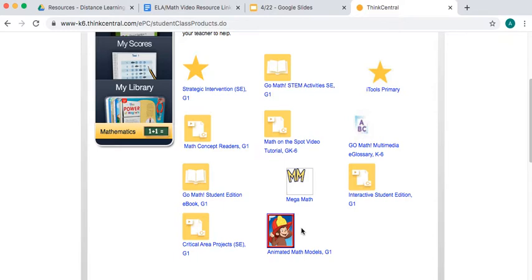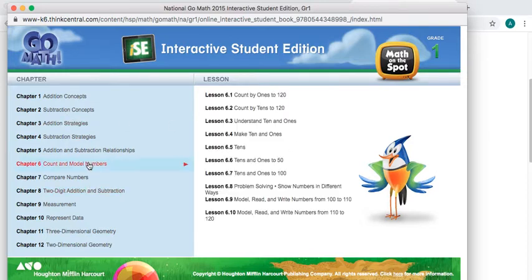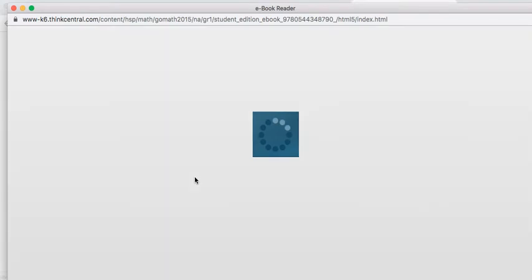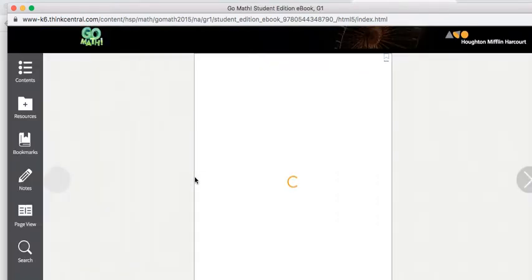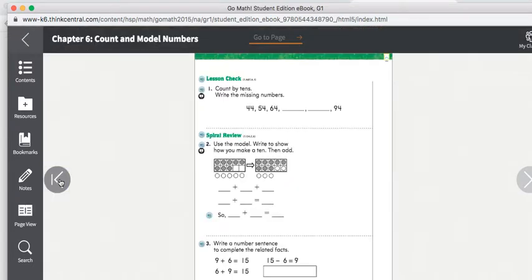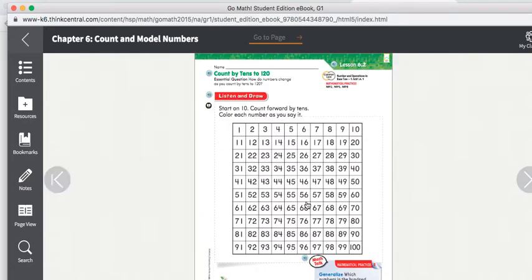Another thing you can do is watch the Interactive Student Edition with our bird that we watch on the smart board. Now I know a lot of you have been doing this, so many of you know how to navigate here. But another thing that you can find is the Student Edition. So this is the electronic version of your workbooks. So if you watched my video on the slide right next to this one, you know I was on 6.2 because we're reviewing how to count by tens to 120.